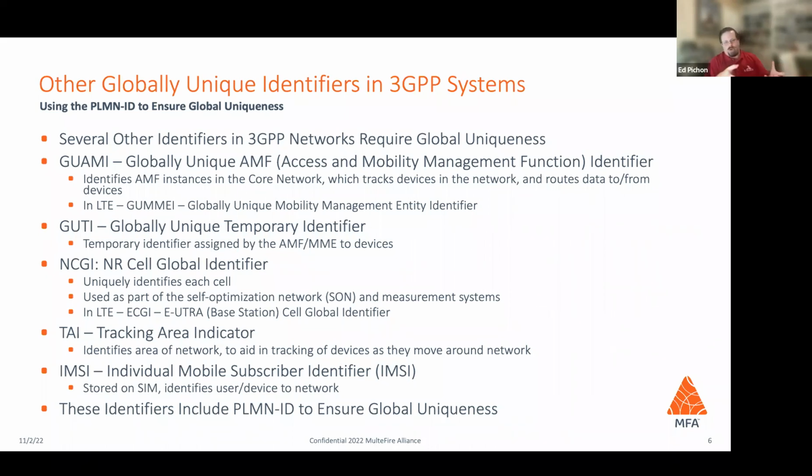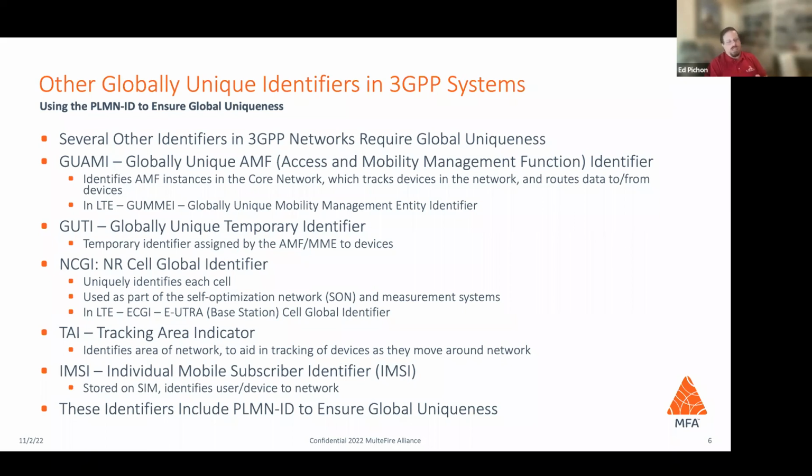It means if you're a network operator, you are responsible for assigning these, the globally unique AMF ID, and managing it internally. If you mess something up and you accidentally have a collision, it only affects your network because other networks are using their own PLMN IDs. And this shows up in a couple of different numbers. The 4 big ones are this GUAMI that I mentioned, which is related to mobility management.